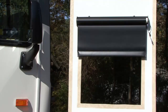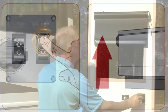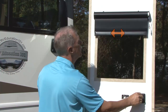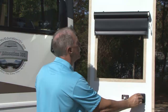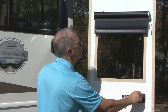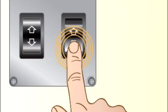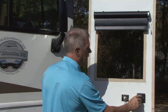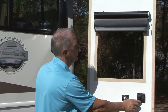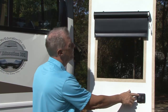From the position you just left it in, raise the shade by pressing the up position on the wall switch. Approximately 6 inches before the shade reaches your desired upper stop position, release the up switch. Fine-tune your upper stop position by lightly pressing and releasing the up switch until you reach your desired upper stop position. When you reach your desired upper stop position, press and hold the down position on the wall switch until the motor stops beeping. You have set the upper and lower limits for the shade in short-range programming with the ignition on.